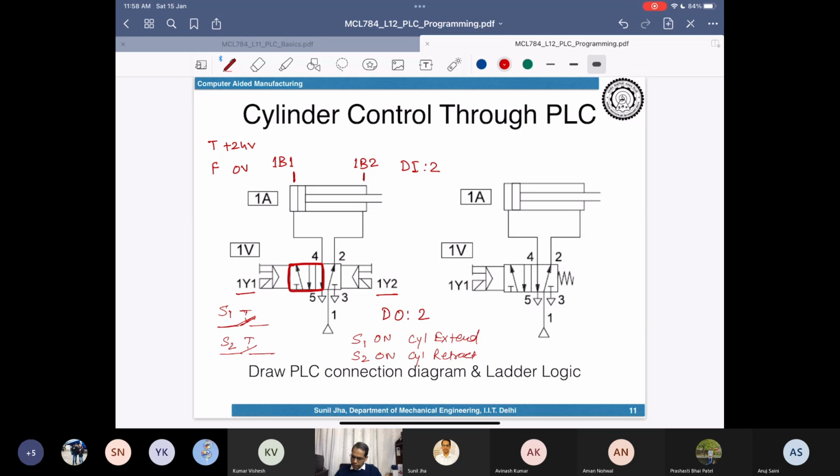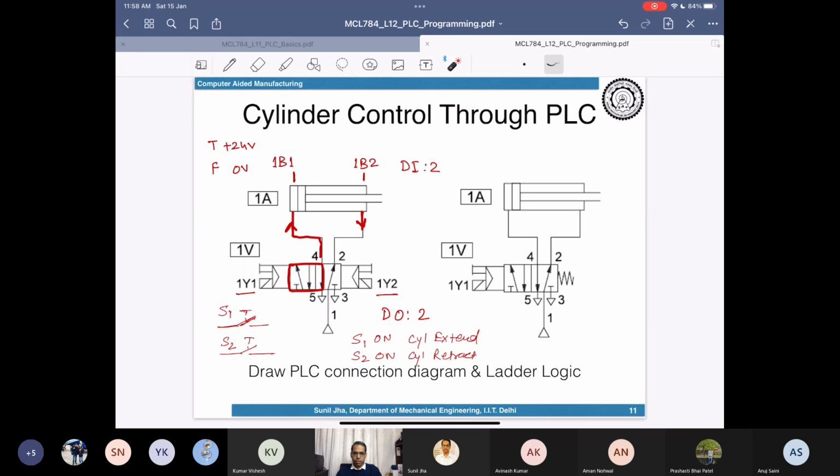Then the flow goes into this part of the cylinder, going this side and coming out from this side. Only if you make current available to 1Y2 will the second part get energized. So irrespective of whether 1Y1 is on or off, the position will not change.